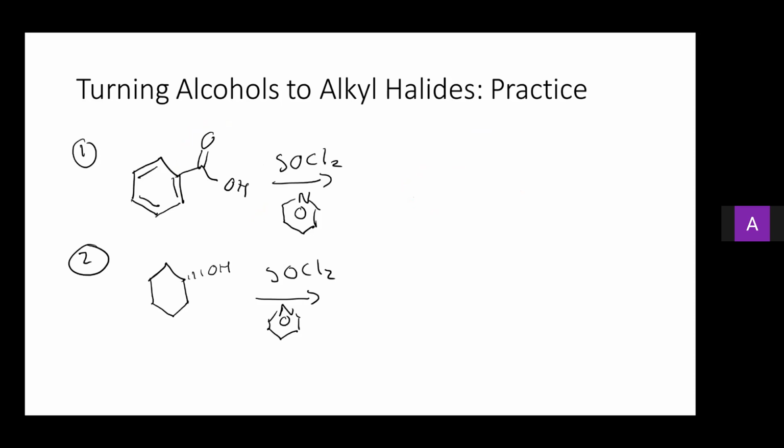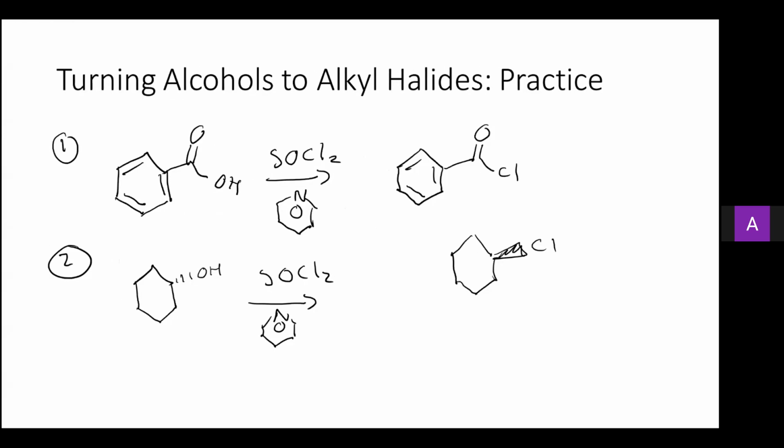Okay, cool. Let's move on to question number 2. So this looks a lot more familiar to you guys than the other one did. So what do you guys think is going to happen? Somebody said it, so let me just go ahead and draw it. Essentially, it's just going to look like this, right? The OH is going to be replaced by Cl. There's inversion of stereochemistry, so the dash is going to look like a wedge, right? So it's going to look like this. Is there any questions? This is pretty straightforward. So, okay, if there's no more questions, here are the answers again, if you guys want to practice later, but I'll leave it to Jen now.